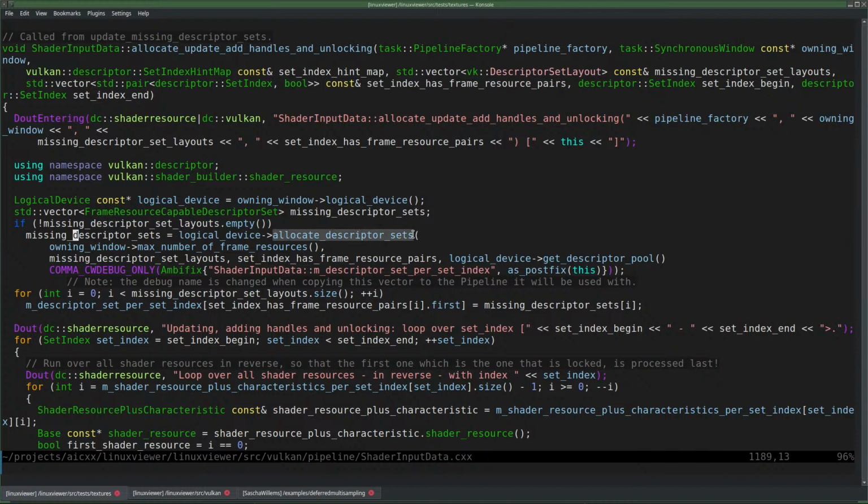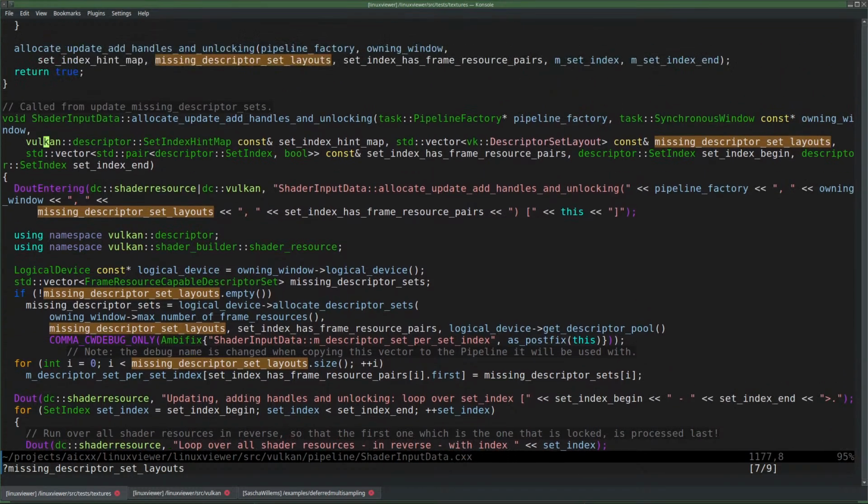So allocate descriptor set is being called here, and the second argument was the important one, the missing descriptor set layouts, which is passed to this function.